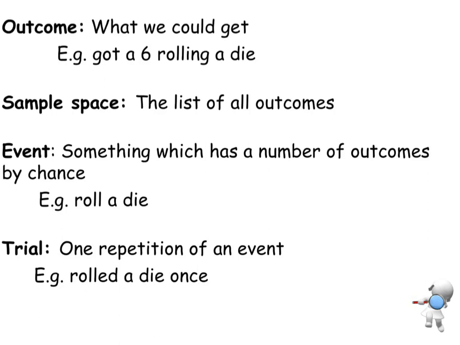And then an outcome. So an outcome is all things that I could get. So if I roll the dice and it happens to come up with a 6 on top, that would be the outcome of that event. If I tossed a coin and got a head, that would be the outcome.